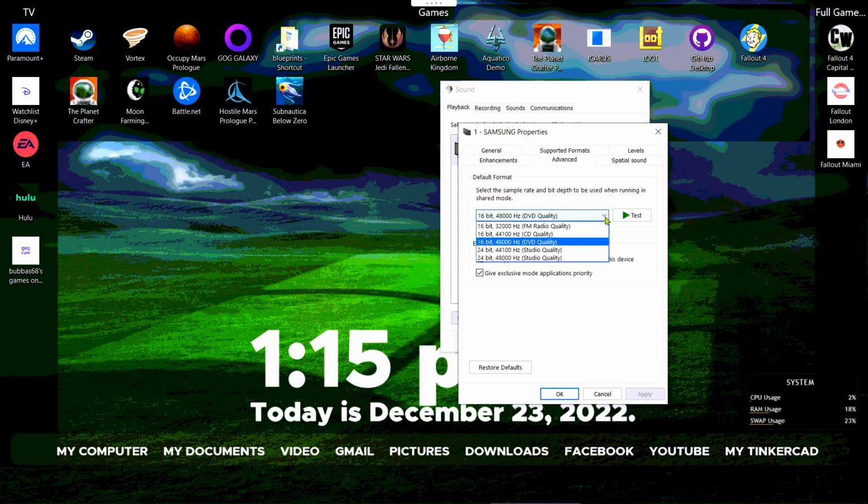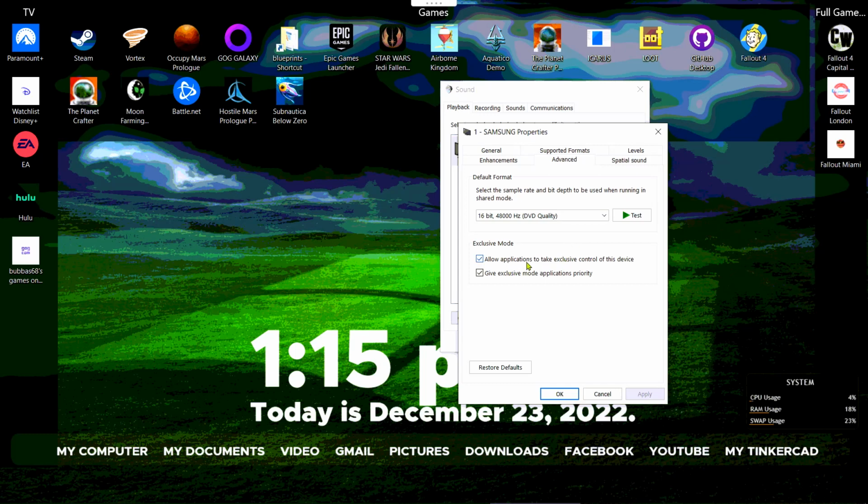Now that's DVD quality. There's the other 16-bit choices. None of them are 48,000, but they are different choices. Now you set it to this one based upon that Google search result, I imagine. Is that correct? Yes, and I tried all of them, but there's no difference between any of them. That's what I wanted to get to. You have tried all of them, so I'm not going to go through them all. We've just documented that it is set as the search result instructed, and you've tried all the others.